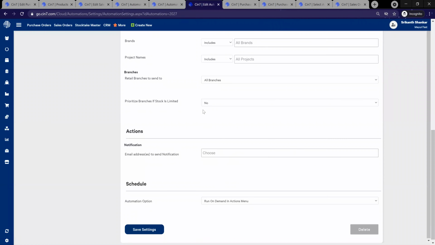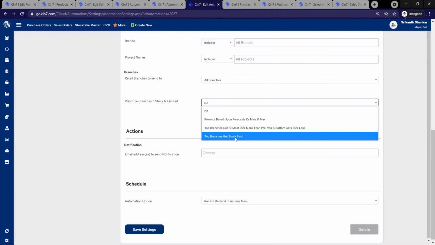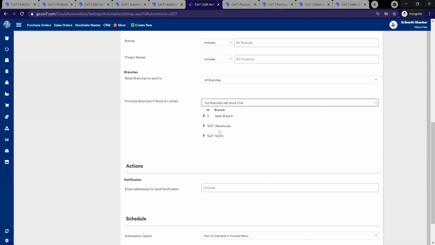So currently for prioritizing, we have the top branch gets stock first. You can rearrange which goes the top branch. So that is the logic that we currently have. Based on how much stock we have, that stock gets divided.